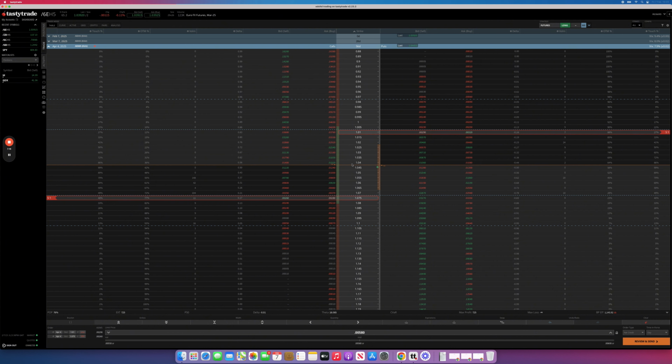Now, what's the chance of that happening? Or what's the chance of making money on this trade? Well, if you look in the bottom left corner, we have our POP, which is probability of profit, and that's our probability of making at least 1 penny on this trade, and it's currently at 76%. So we've got a 76% chance of this trade working out for us as of right now. Anything over 50% is considered to be a high probability trade. So this is a very high probability trade already.